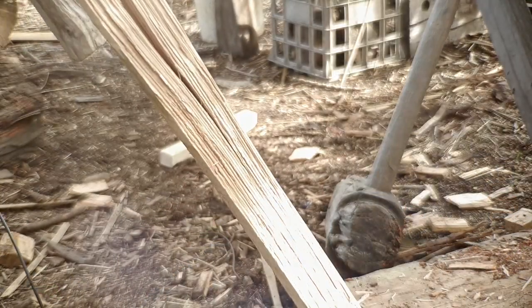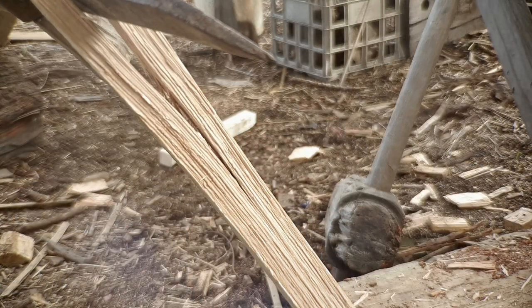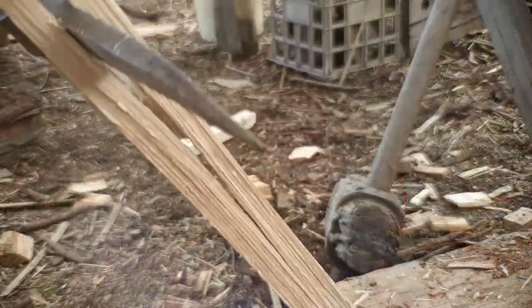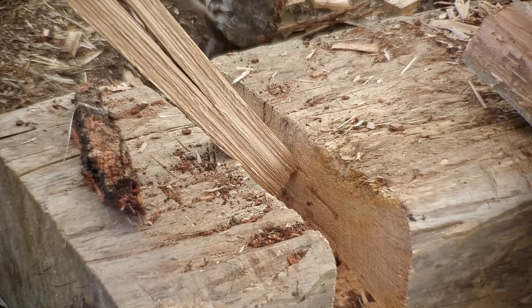What's happening here is that the grain has a slight curve in it, so the split has hit that curve and is ramping up — giving a fat side and a thin side. Because the thin side is thinner, it deflects more, putting tension on the fibres, and the split will tend to run out of that piece of wood. But with the control we have with the riving brake, we can deflect the fat piece — bend it, stretch it, put it under tension. That lets us bring the split back to level, then flip the wood to even things out and keep it roughly centred. That's what a riving brake allows you to do.